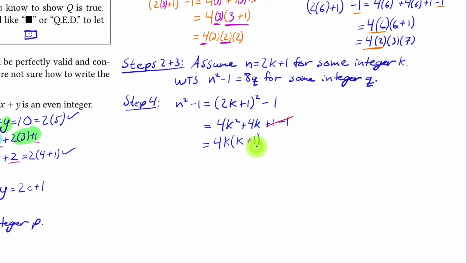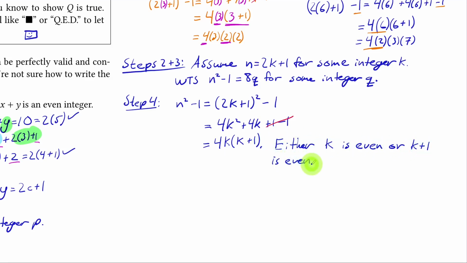And here's the trick, which is that a thing you know about even and odd numbers, even though we haven't formally proven it, is that every number is either even or odd. And if k is even, then k plus 1 must be odd. And if k is odd, then k plus 1 must be even. So one or the other of them is odd, and one is even. So that gives you the other factor of 2 that you need.